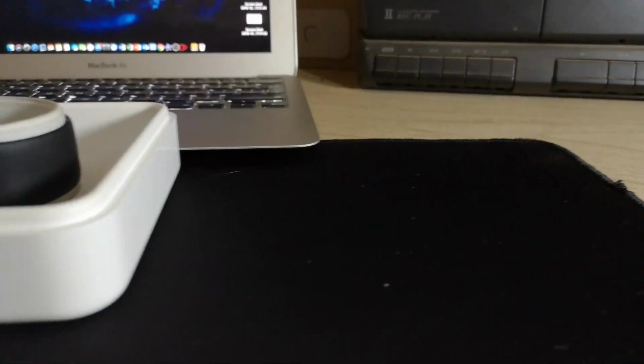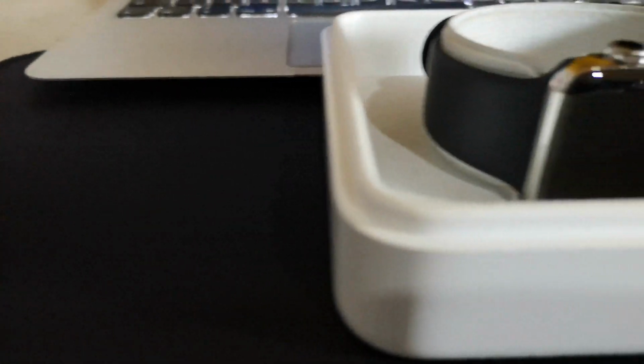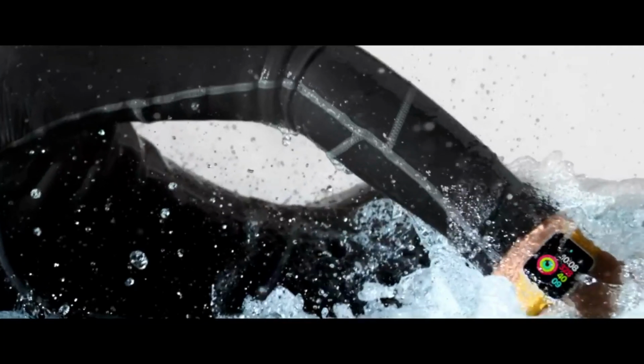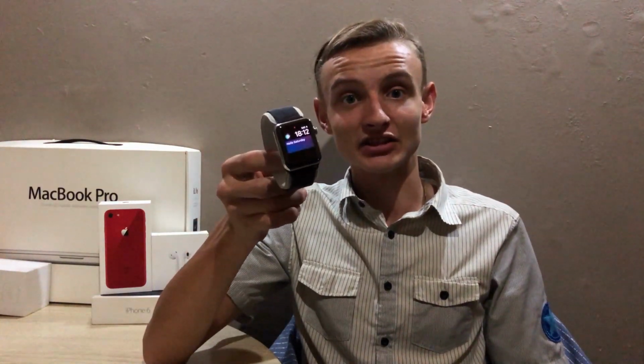And the device that I have here is the Apple Watch Series 2 stainless with the sapphire crystal glass display and the sapphire crystal at the back. So as you can see, it has the black stainless Milanese loop. I know it's not supposed to have that, but it was actually a gift from my girlfriend.